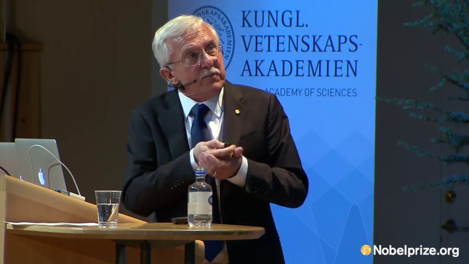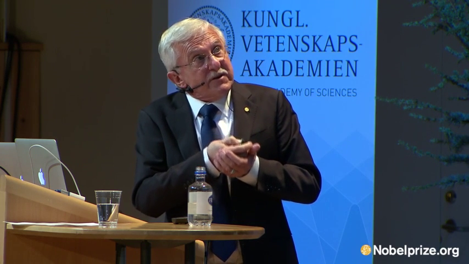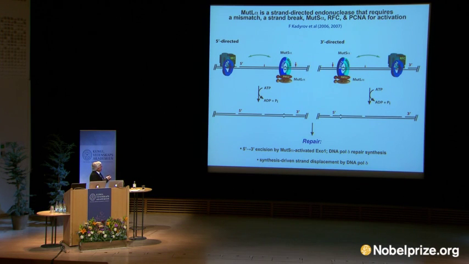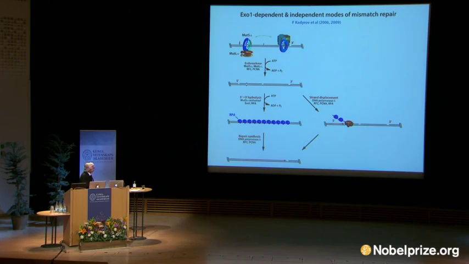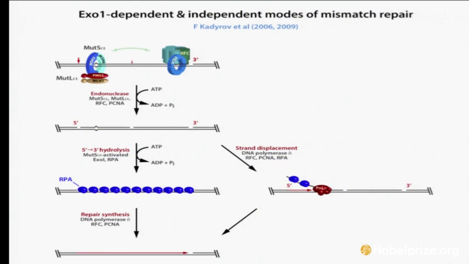Incision by MutL alpha can occur at multiple sites along the helix, but initial events are biased to the distal side of the mismatch. Fried showed that this reaction occurs on both 5' and 3' heteroduplex to yield products, molecules in which the mismatch is bracketed by 5' and 3' strand breaks. And he showed that 5' termini produced in this manner can serve as loading sites for two modes of mismatch removal: hydrolytic removal by MutS alpha activated EXO1, the reaction I mentioned a moment ago, or synthesis-driven strand displacement by DNA polymerase delta, and other potential excision mechanisms are possible as well.